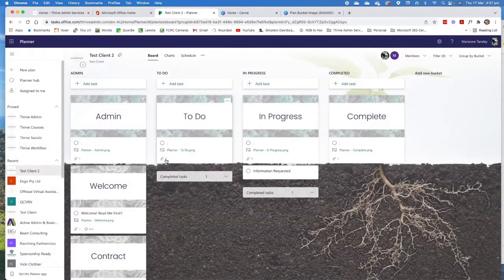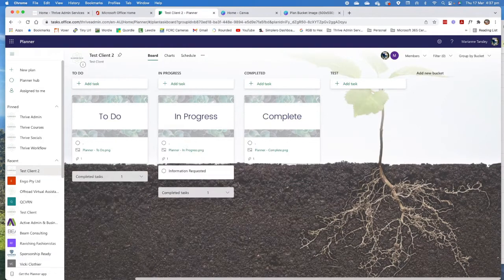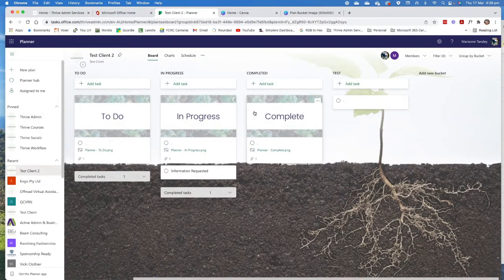And so when I create that, I'm going to do it in a new bucket so you can see. So I'm going to call this test. We've got a bucket now called test. Now I add the task and I'm going to just put a full stop in and hit enter. And so I now have this task. Now it looks different to all of these because it doesn't have a heading.